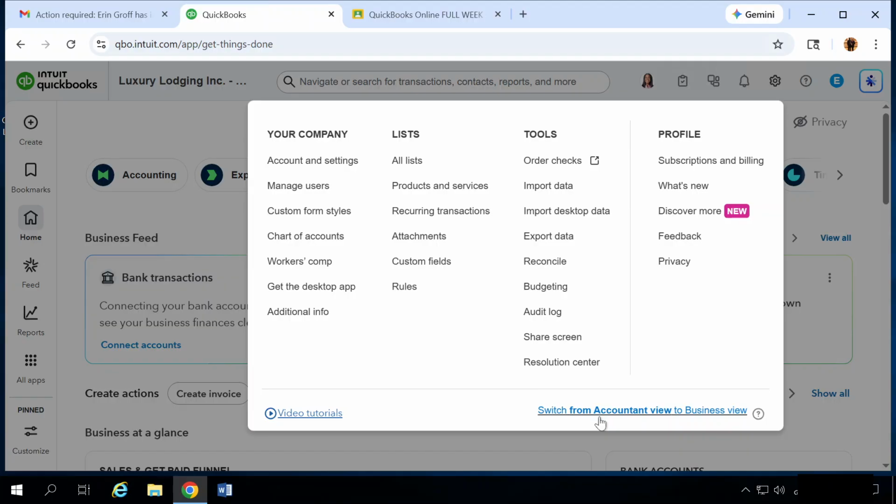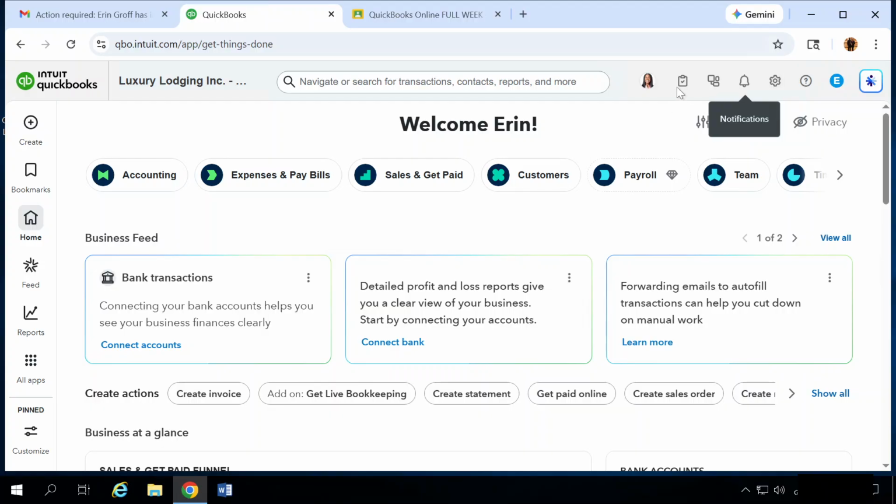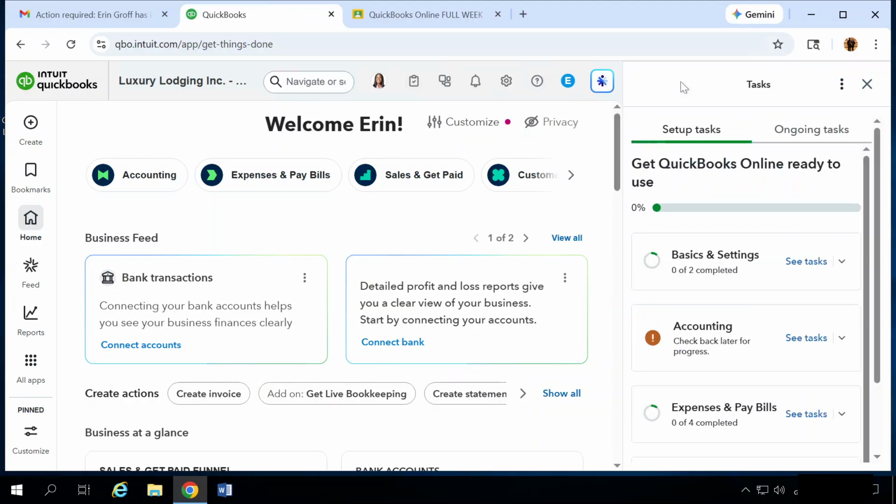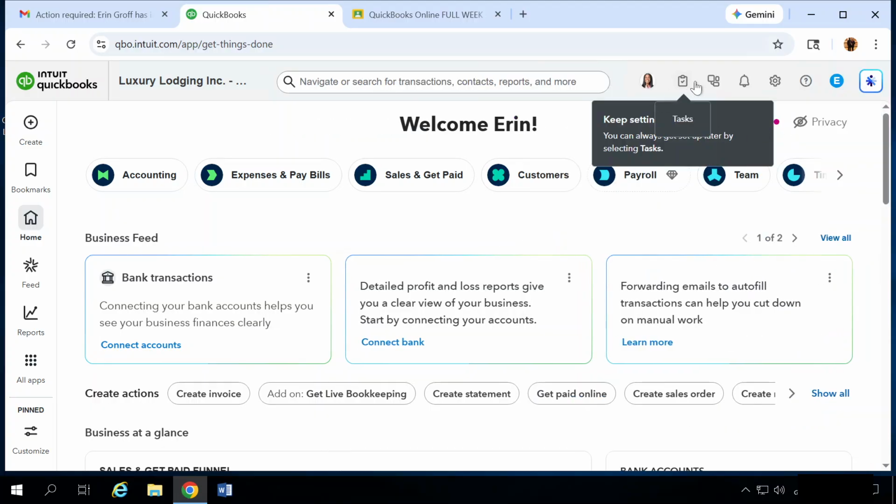Right, some other tools and resources. In addition to the various ways you can navigate QuickBooks Online, there are some additional tools and resources that may come in handy. In the upper right corner, you will see several icons surrounding the gear icon, which we just looked at. Let me close out of this. Here you have your tasks button. And remember that task pane that opened up automatically when we entered our company file. That's listed here. So you can always open that back up by hitting this icon.